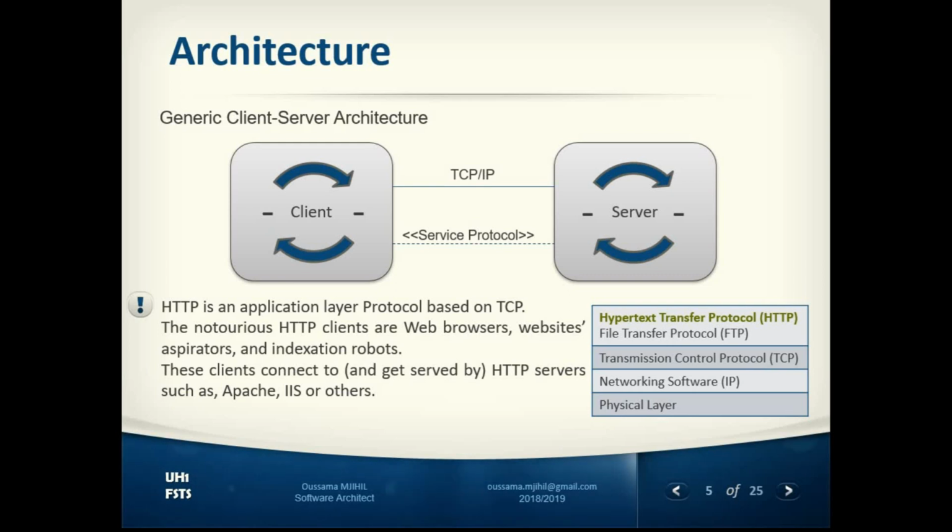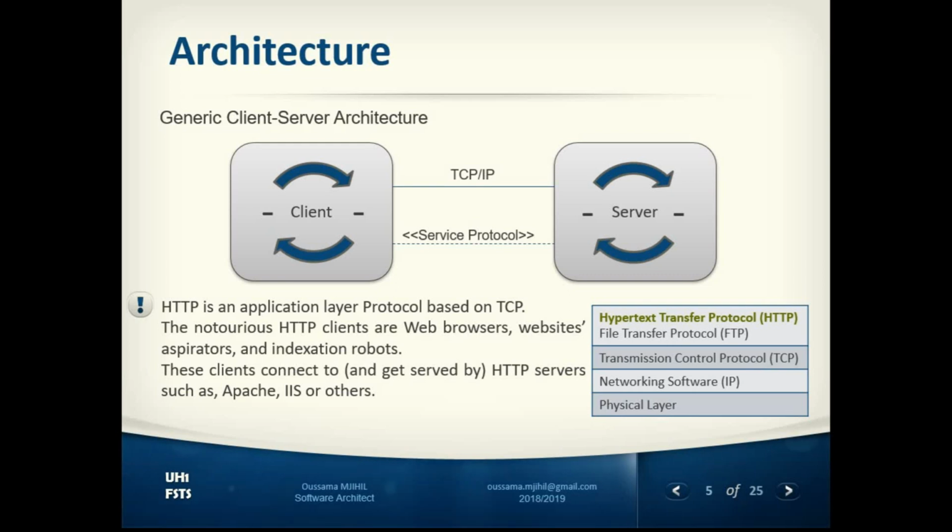The notorious HTTP clients are the browsers, website explorers, and indexing robots. These clients connect to and get served by HTTP servers such as Apache, IIS, or others. That's in general. This definition is valid not only for Java Enterprise Edition but also for applications using ASPX or other technologies.